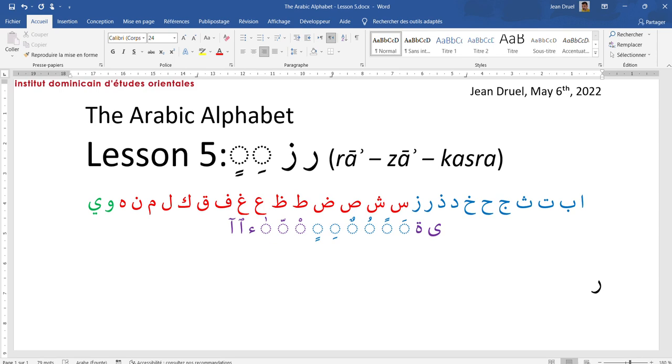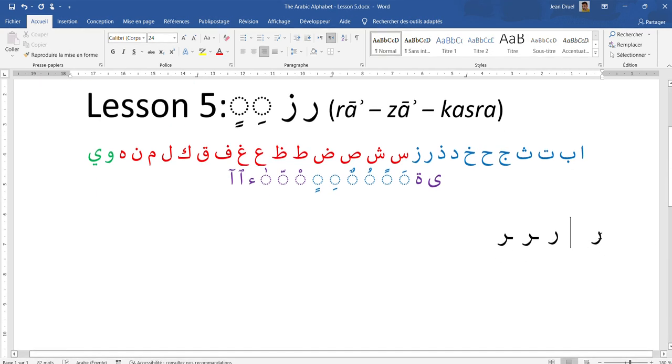Now if we want to practice our Ra and Za, they work just like Dal and Zal. They do not connect on the left. So the isolated form is the same as the initial form, and the middle form is the same as the final form, as we already saw with Dal. This is because, as you know, it does not connect on the left.